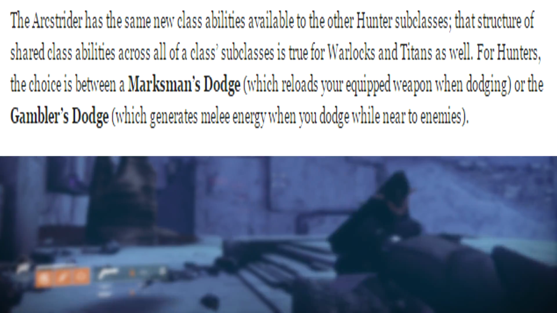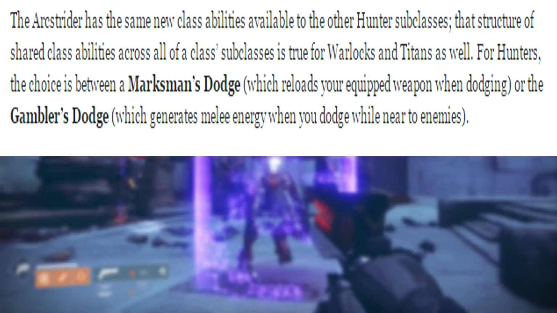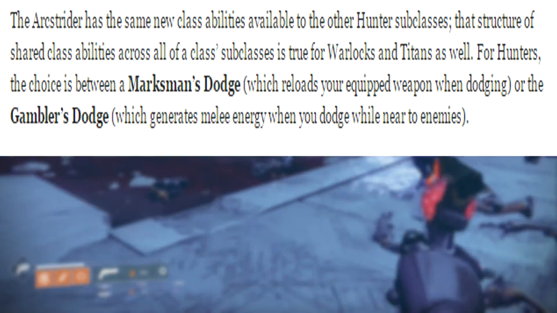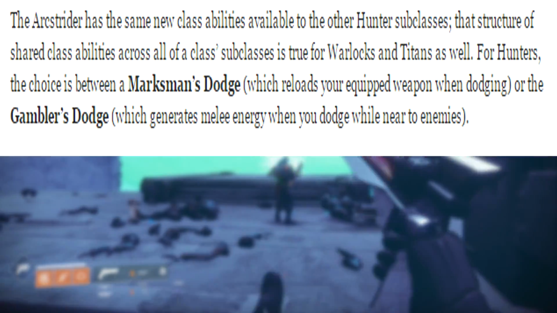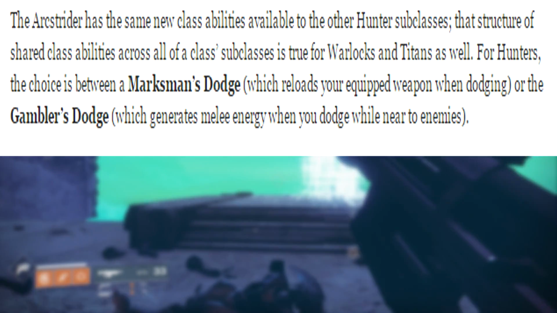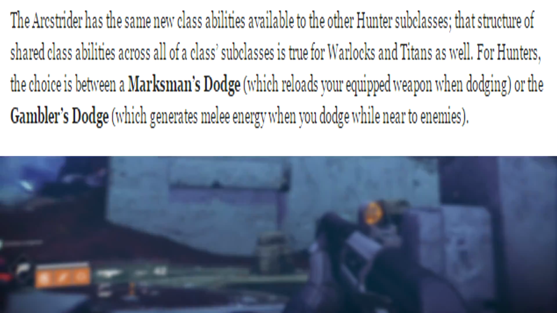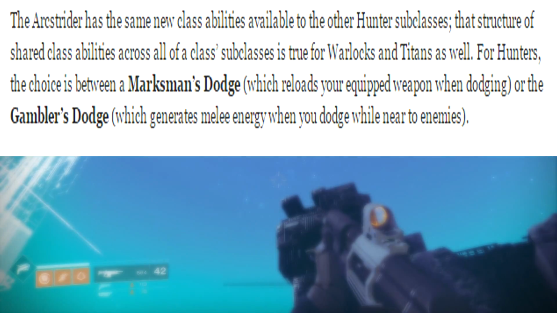The article also states that the Arcstrider has the same new class abilities available to the other Hunter subclasses. That structure of shared class abilities across all of a class's subclasses is going to be true for Warlocks and Titans as well. That means for you Hunters, you've got the choice between Marksman's Dodge, which reloads your equipped weapon while doing sort of a shade step dodge, or the Gambler's Dodge, which will generate melee energy when you dodge while near enemies.